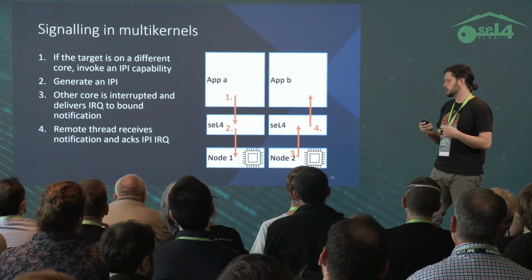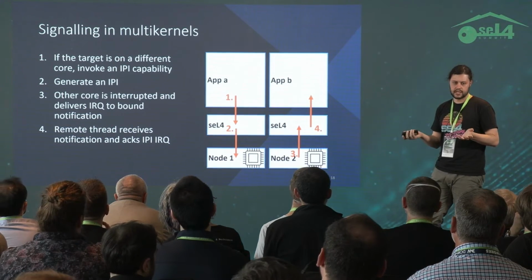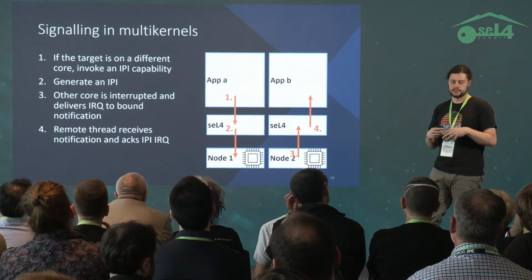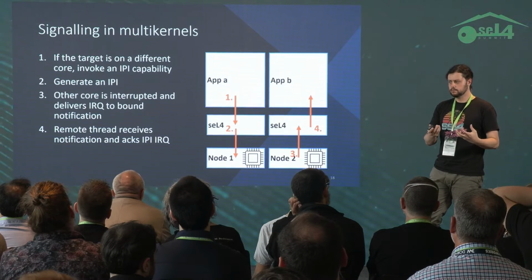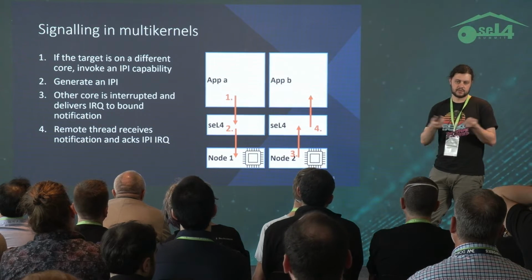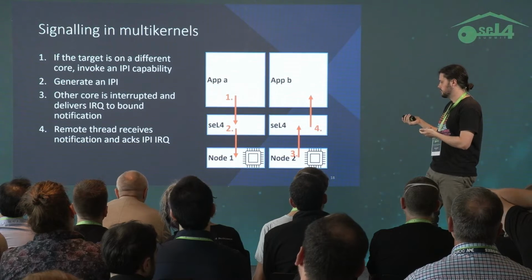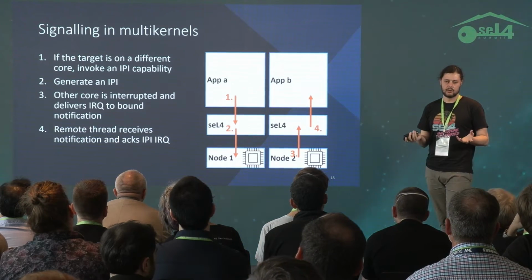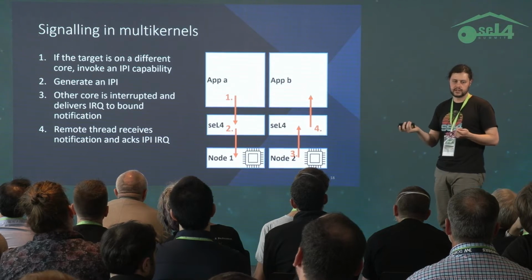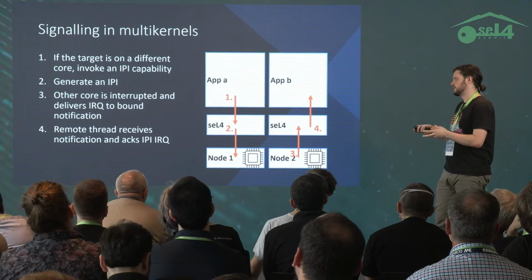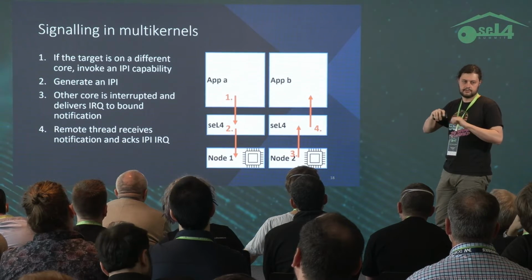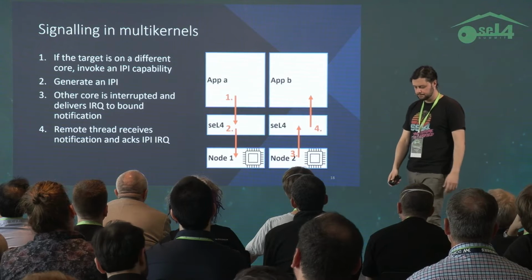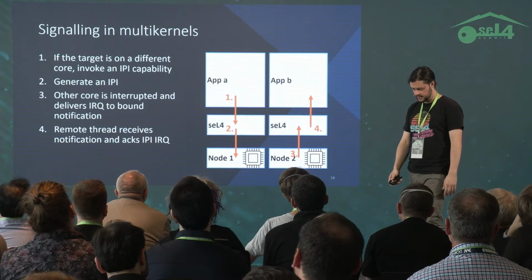However, it is a little bit less scalable in terms of resourcing notifications because each notification now is using an actual IRQ number, whereas in a unicore or an SMP system, you can create as many notifications as you have space of memory on the system. But for an IPI, you only have 16 IPIs per core on an ARM system. So if you're wanting to do more notifications, which most large systems would, you'd have to build some sort of abstraction that can fan that out and build a logical notification mechanism at user level. But anyway, it's out of scope.